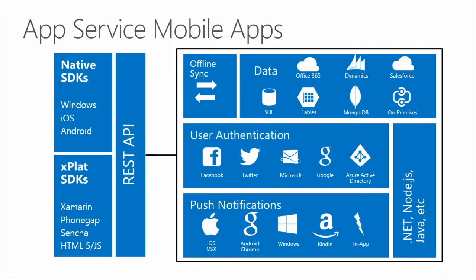Your apps need to be engaging. And App Service offers you a fairly comprehensive set of functionality based on native platform push notifications for iOS, Android, OS X, as well as in-browser push notifications for Chrome and Safari, or in-app push notifications for your apps that offer much lower latency. You can extend these capabilities with your code in .NET, Node, Java, PHP, you name it. App Service is a great home for your apps, no matter which language they're written in.